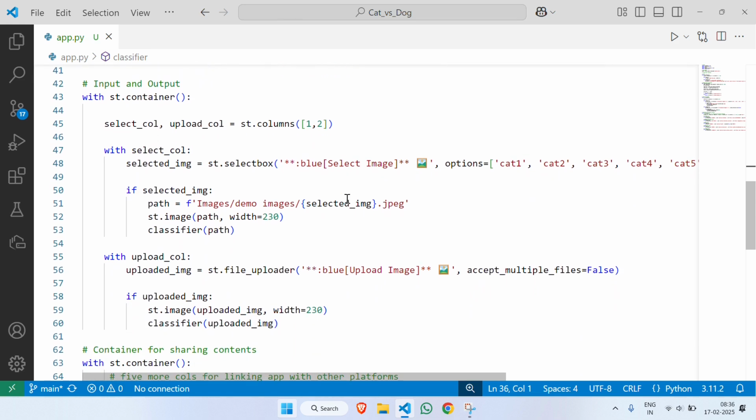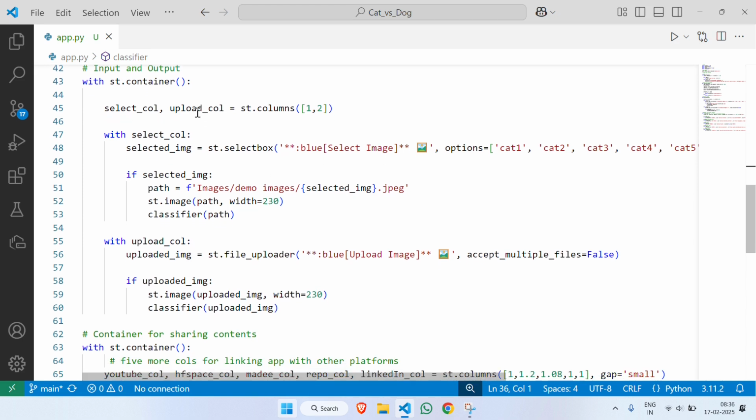Then I am creating a container for input and output. So inside this container I have two columns, one to select the images provided and another to upload the images from the local disk or from the browser.